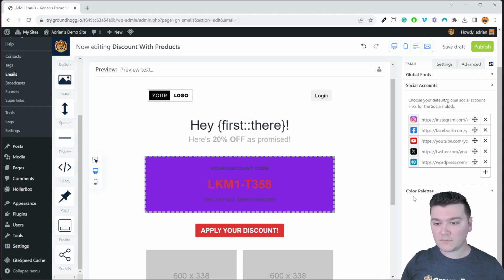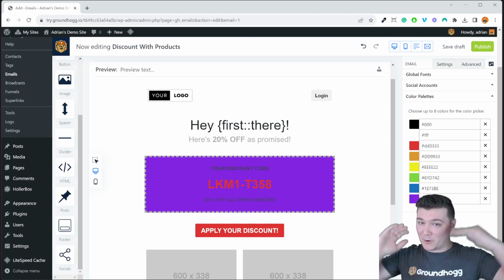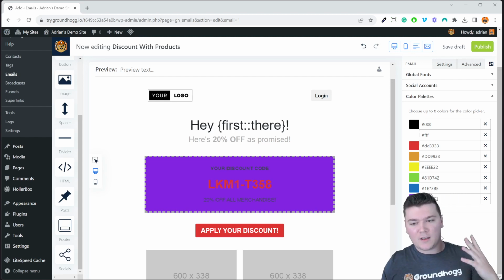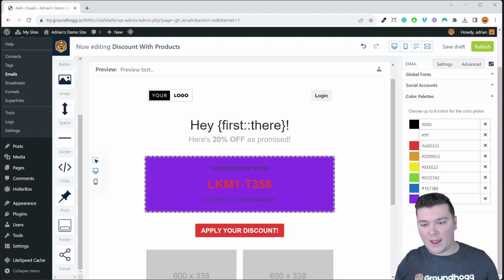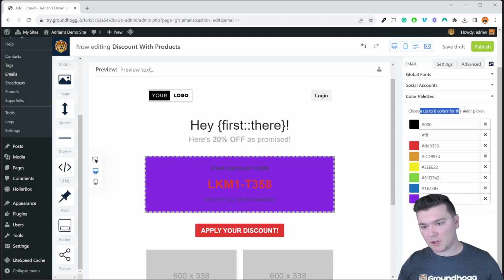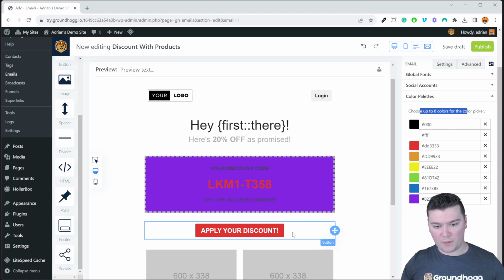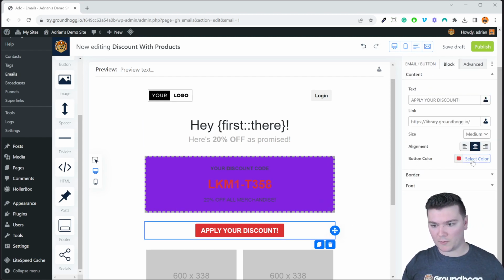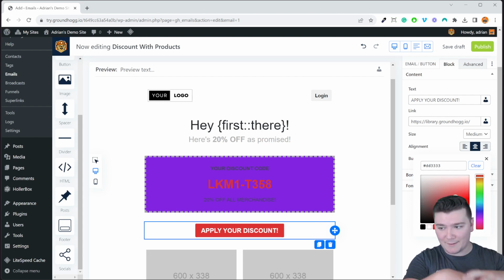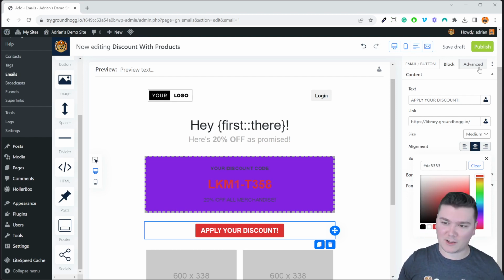Underneath the social accounts, we have the color palettes. This is one of our top feature requests from our old email editor, now making its way into the new one. So rather than having to remember all your color codes, you can choose up to 8 colors that actually show up in the color picker. So this color picker here, let's go find one. So you can actually change what these are, so you can just click them and it fills it out automatically. So you don't actually have to remember all your color codes and you don't have to do any copy pasting.